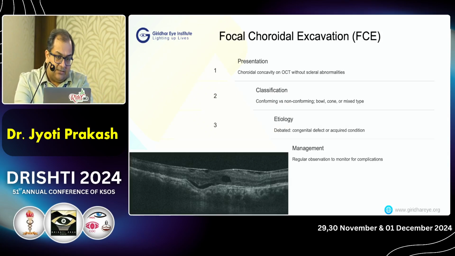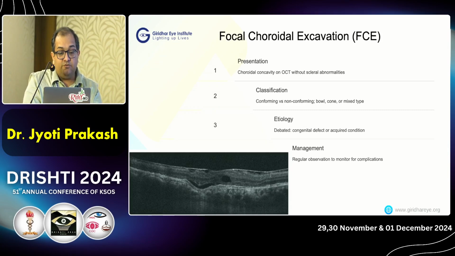And the last part in this is the focal choroidal excavation. This is a very common finding which occasionally all of us would have seen in OCT findings, and we usually don't register it very aptly. But while looking at the literature, we get to know that yes, this is what is called a focal choroidal excavation. Now it has a twofold implication. It can be a sequela of a disease, and it can be the initial insult with which the disease develops. So it can be the cause as well as the effect.